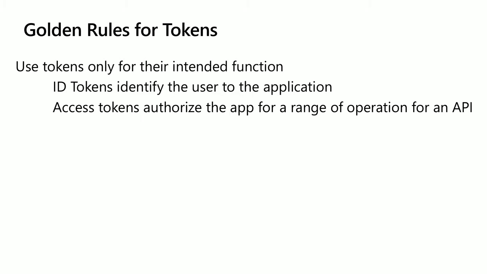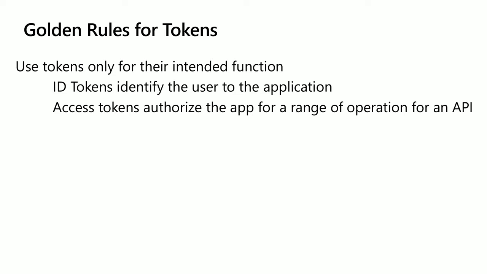The second type of token we have are access tokens. And they only have one purpose as well, and that access token is only there to allow your application a specific range of operation against an API. It doesn't really tell you whether the app is going to work or not against that range of operation. It's just that somebody out there trusts you as a developer to use that functionality in the API.